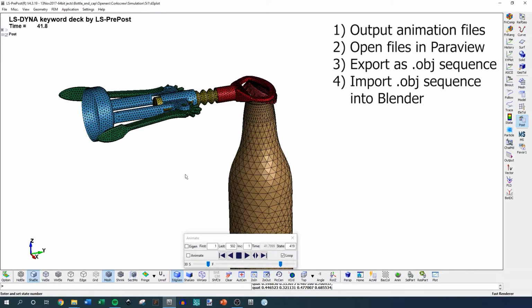You're then going to import that OBJ sequence into Blender. Blender is a free-to-use rendering and video tool. I mean, there's all kinds of stuff it does, and it is very user-friendly. So I need to make this to just help people get into it. And then you're going to render your animation in Blender, and through that you can apply different materials that make it look really nice, and I'm going to show you how to do that, and it's awesome.